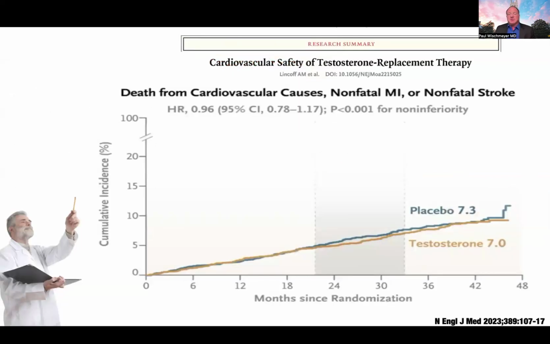And what they found was there was no difference. In fact, the placebo towards the end tended to have higher rates of heart attack and stroke, but there was no difference in this study of these particular patients. Again, I would advocate that IM is a more effective way to replete, but again, patch can be very effective for certain patients as well. Not as effective in the hospital because absorption can be quite variable. But nonetheless, no risk at all.